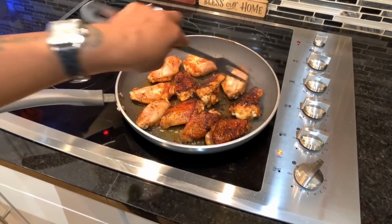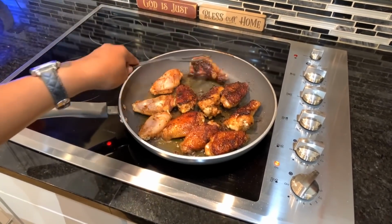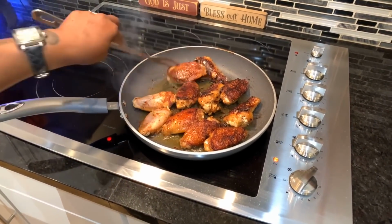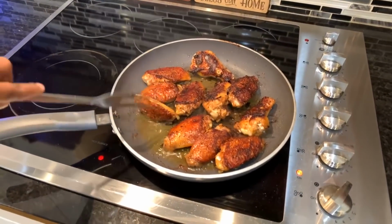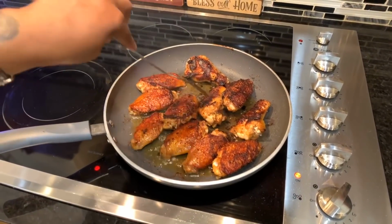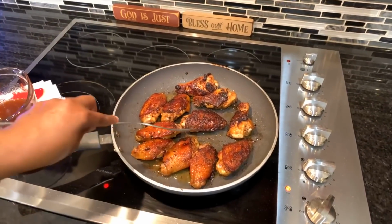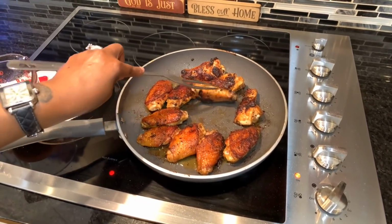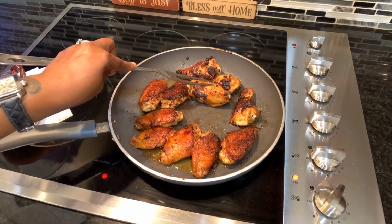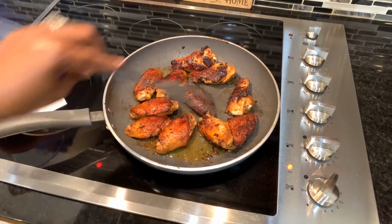All right, so now what we're going to do is get that other side nice and brown. And then I'm going to share with you all what time you should put your sauce in. And watch how that sauce comes together and gets nice and thick. The next thing that you want to do is look at your wings on the other side and see if they're almost getting golden brown. Look at that. We got some great color on there as well. Let's look at a second one. There we go. I'm very happy with that.